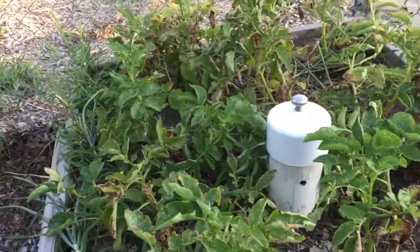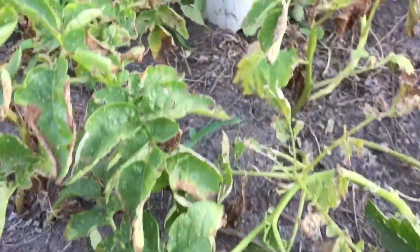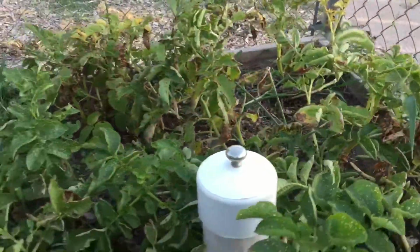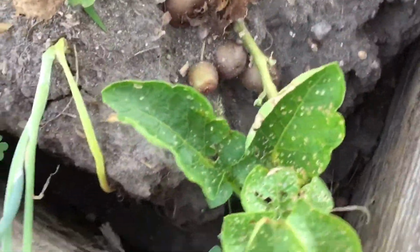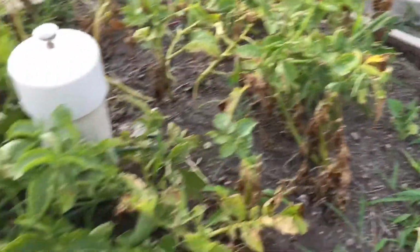So you know these are all red Norland. See how they look like? When they're starting to look like sad, pitiful thingies, then it's time to harvest. Look, the dirt eroded, and the onions didn't grow as much, but yeah. Let's see how many potatoes I'm gonna harvest from this spot.